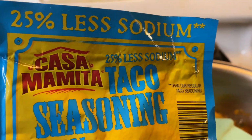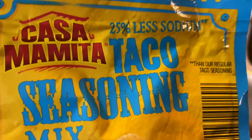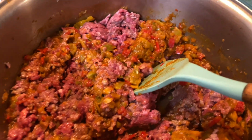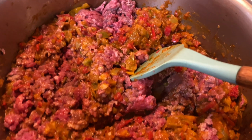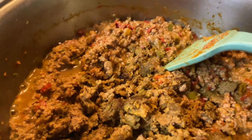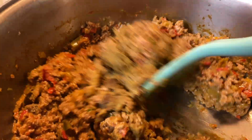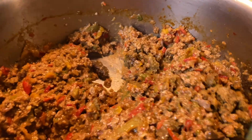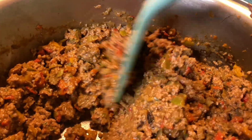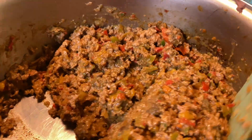I'm going to use Casa Mamita taco seasoning, 25% less sodium, from Aldi. And I'm putting the meat in, mixed it together, and I'm going to let it cook until the meat's finished cooking. And I crumbled up the leftover burgers from last night and added them in there too. Won't get wasted. There. Now, it's pretty much done and ready to fill taquitos.